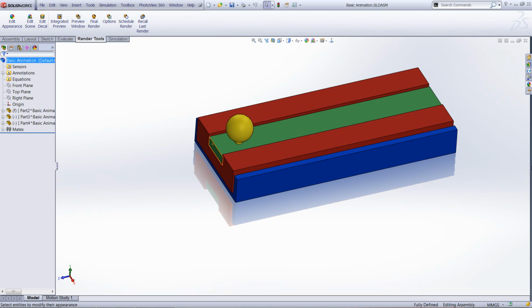With this showcase, I'm going to show you how to set up and create a simulation of movement within SolidWorks. We're going to look at two assemblies. First off, we're going to create a very basic animation using the assembly that I've got in front of me here. And secondly, we're going to look at a more complex assembly and animation. So first off, we're going to talk about ensuring that we've got the correct type of mechanical movement.